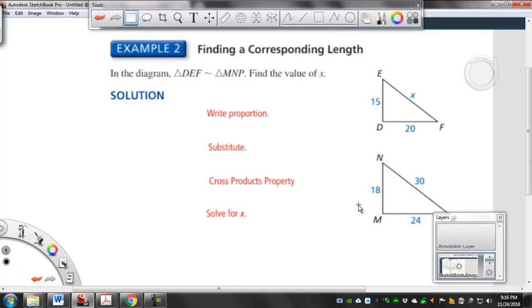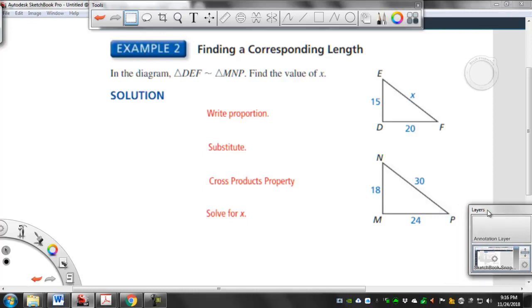So another type of problem that you're going to have is where you're given a corresponding or similar triangle, and you're going to be looking at the corresponding sides, and you're going to have a missing side. So they're going to give you enough information to where you can write your proportionality statement, and from those statements, one of them is going to have a missing side. So let's take a look at it. If you look at ED, ED corresponds to this one. Okay, so let's say that this one is our old one. This is our new one.